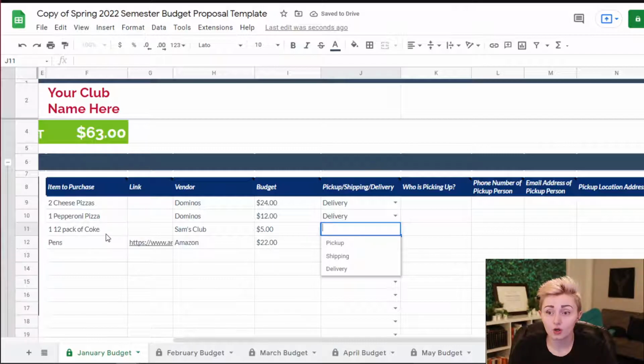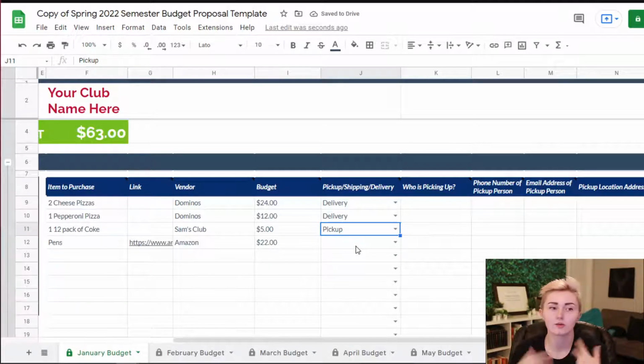For soda, it can be a couple of different things. Sam's Club actually allows students to pick up the items themselves. And pickup in general is an option if, let's say, you don't want to pay for shipping for t-shirts that are being made locally here in Houston, right?